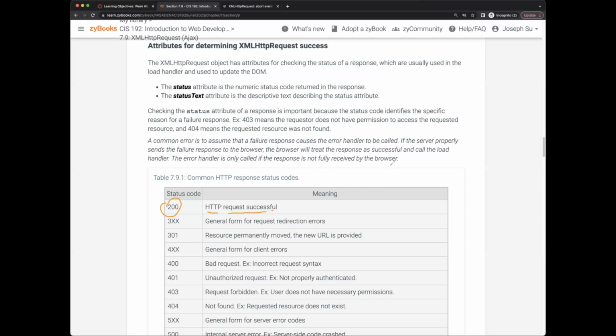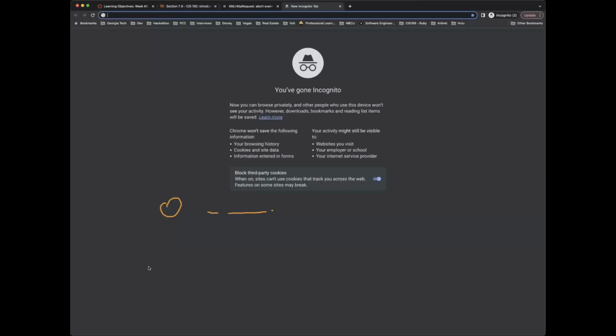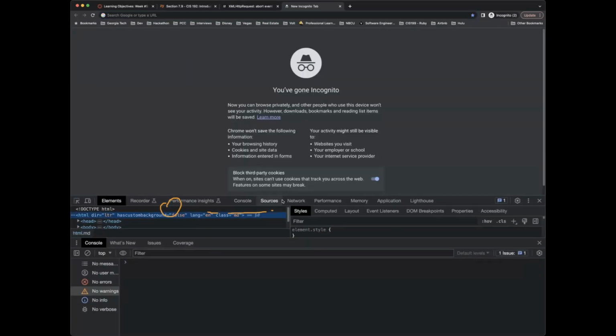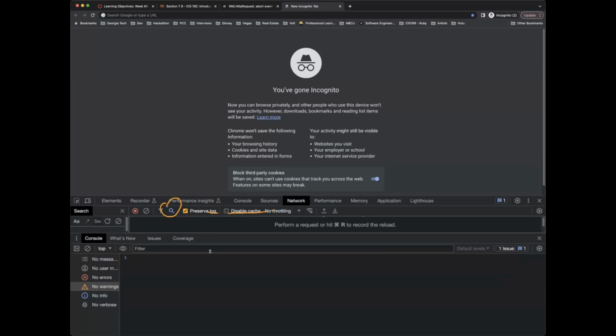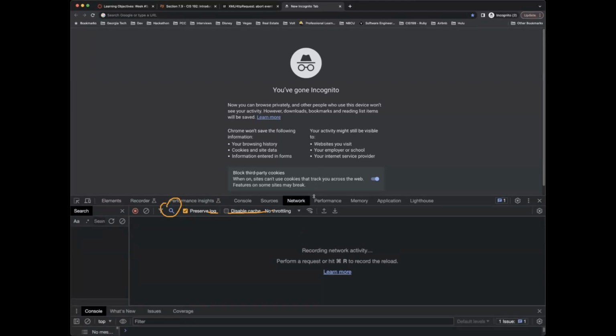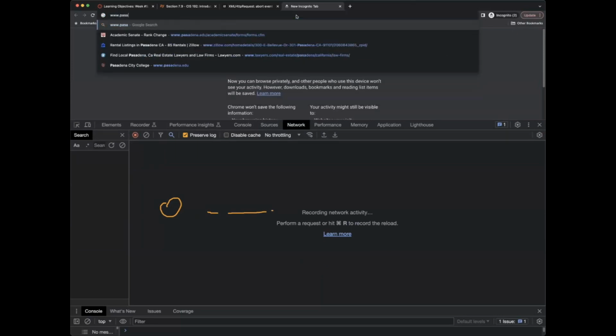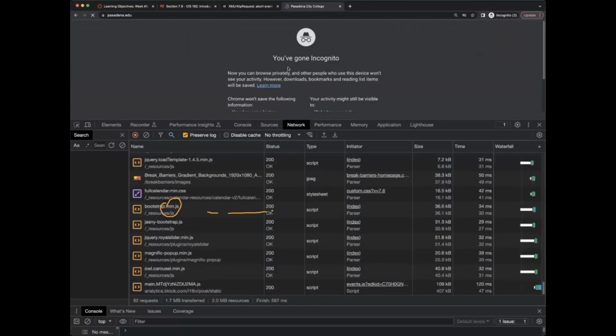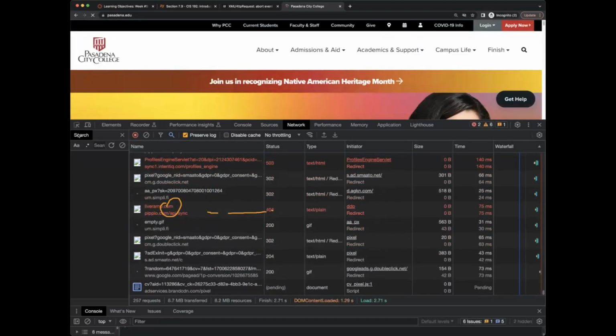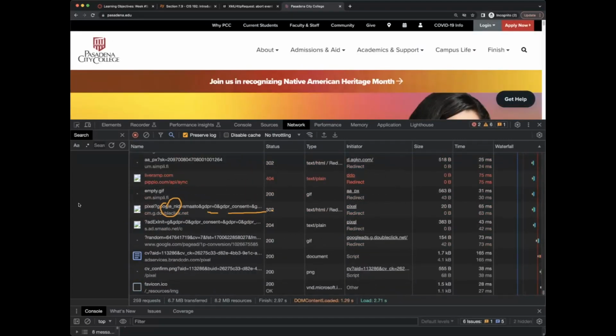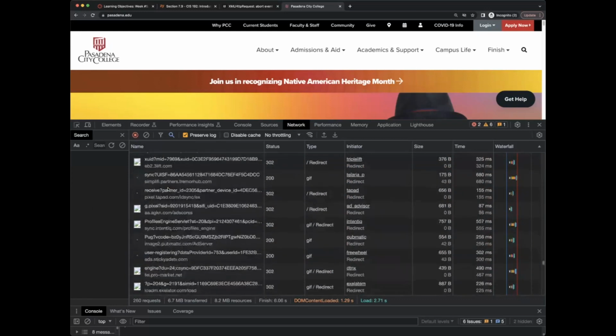Let me see if I can do something like this. I'm going to spin up a new tab, and then I'm just going to inspect, and go through Network. You guys can do this too. And then we're going to say, for kicks, Pasadena.edu. This kicks off a whole lot of stuff on the screen, and some of those are HTTP requests.